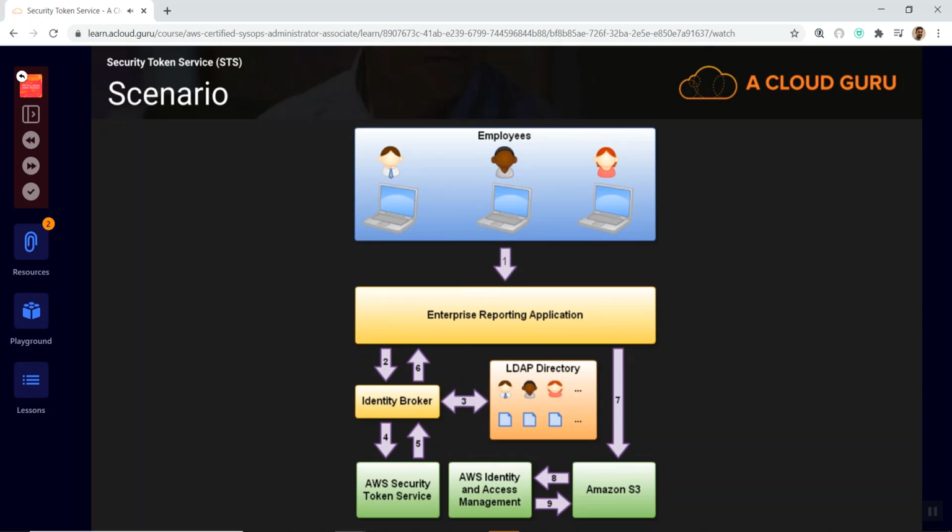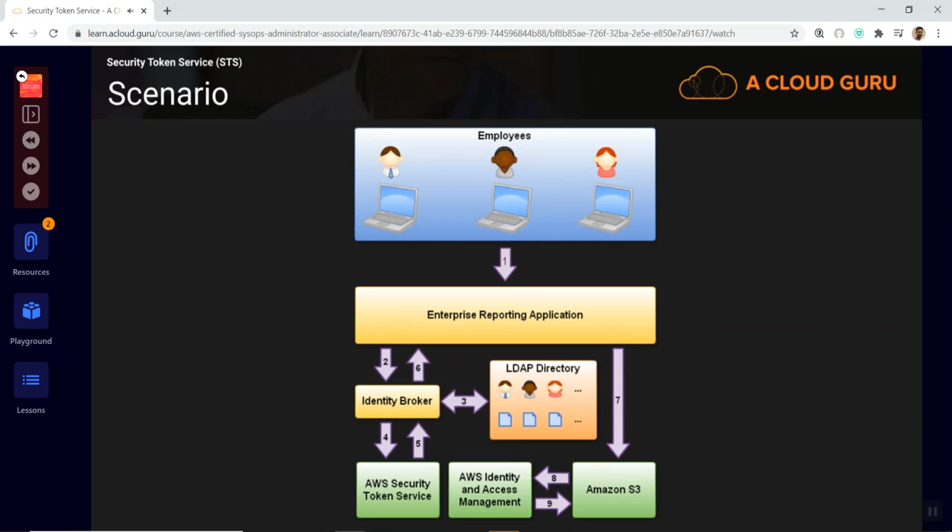But basically our identity broker is going to authenticate against Active Directory first. Really important to remember that. Then once it has credentials, it's going to be passed a token from Active Directory, and it's going to pass that to the Security Token Service, which is then going to give us another token. So it authenticates with Active Directory first, then it authenticates with STS.